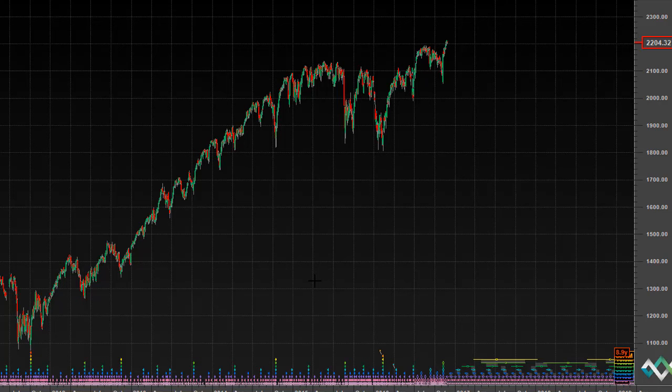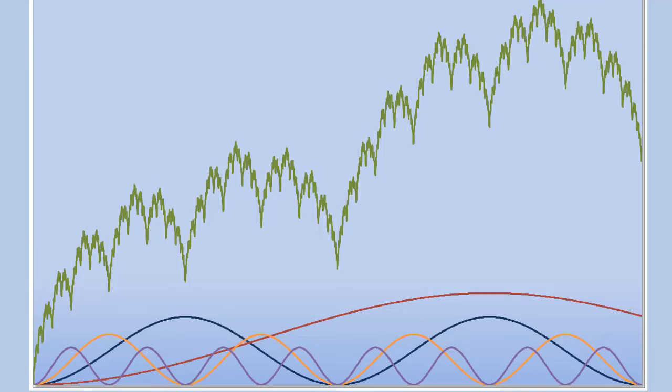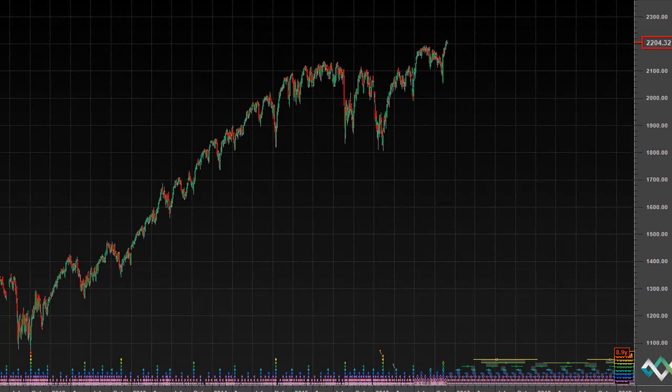So here is a stock market. This is the S&P 500. And if you have a look at that price movement, you can see that it exhibits some characteristics which are similar to the ideal price movement that we're seeing as a result of this Excel spreadsheet, the combination of these cycles. So the Excel spreadsheet represents the mathematical model, and of course when we apply the mathematical model to the stock market price, we would like it to match as closely as possible, to know that this is a meaningful mathematical model. Okay, and let me just move this chart up a little bit so that we get all those dates in there.